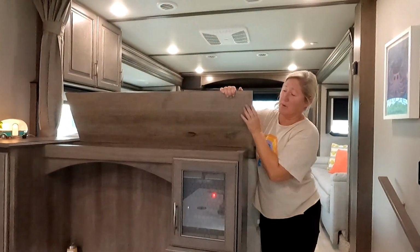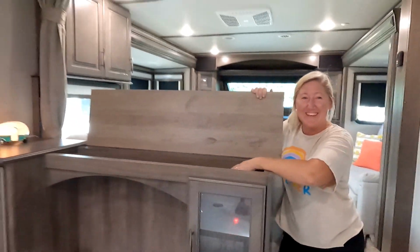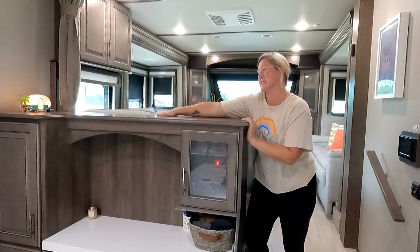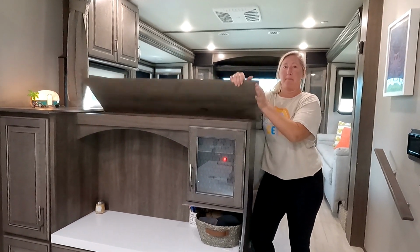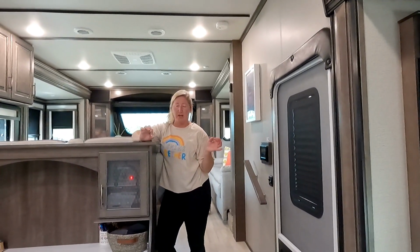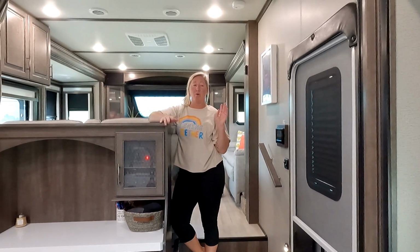We have also another one in that hutch that I was talking about, on the hutch slash buffet slash office credenza, or whatever you want to call it. There's another little secret hiding spot. So it's very cool. I mean, there's so much storage in here. There's so many little nooks and crannies. This is to us the most perfect layout.